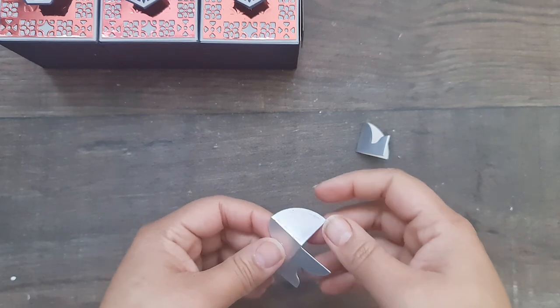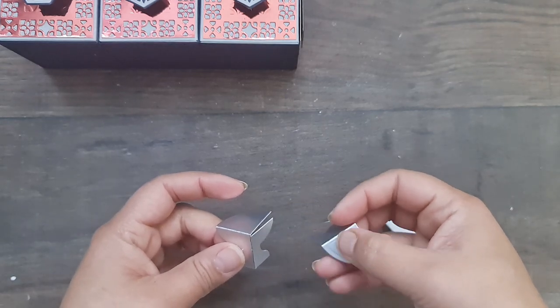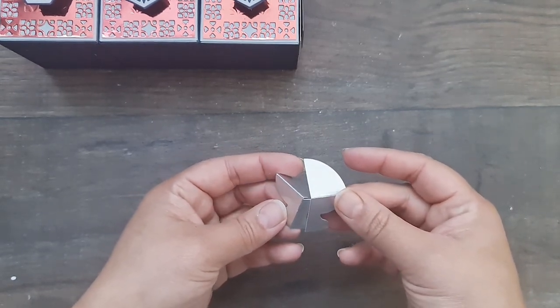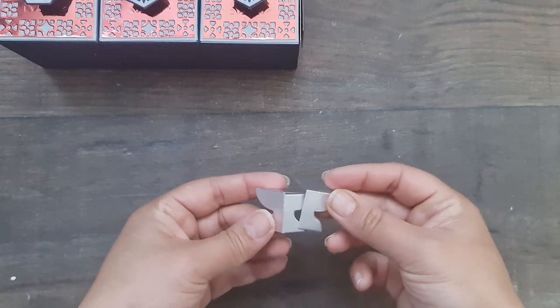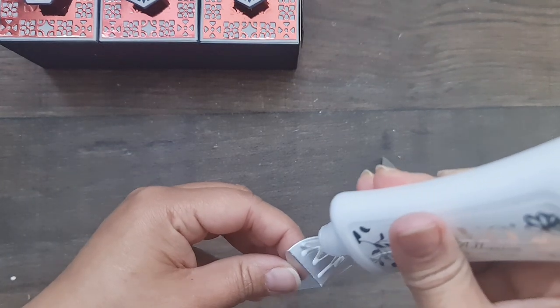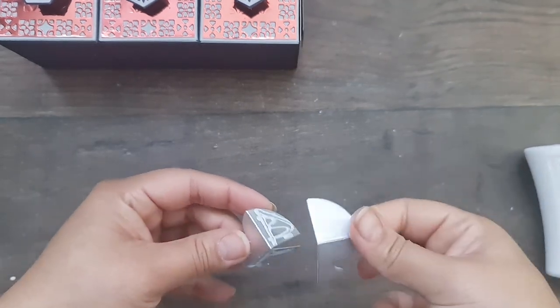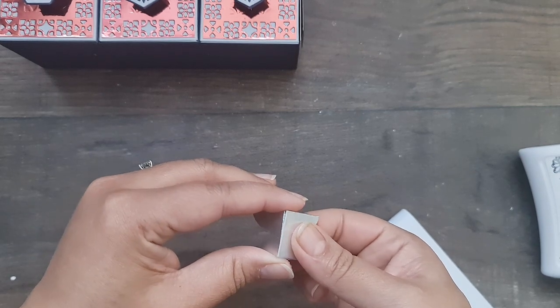So it'd be easier if you did use paper, because it's going to crease better. But I just wanted to finish it off with this. So then you're going to bring these on top of each other like that, and then stick them down with some glue, and then that is gonna create your sturdy leg for your box.